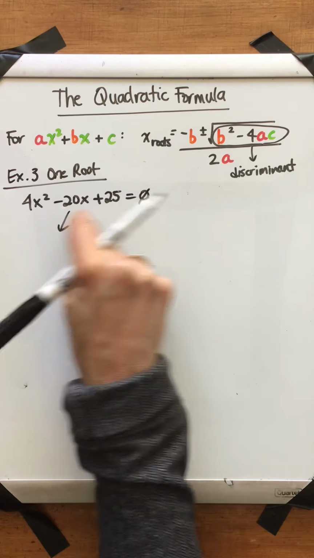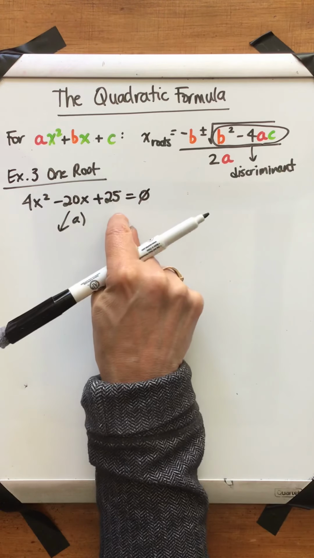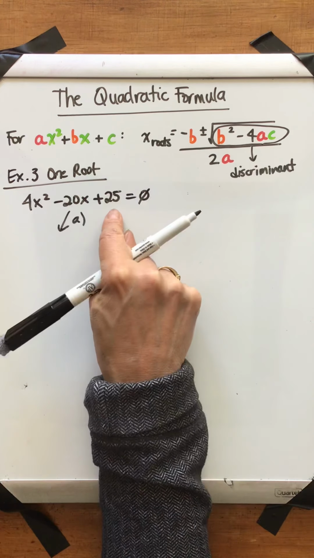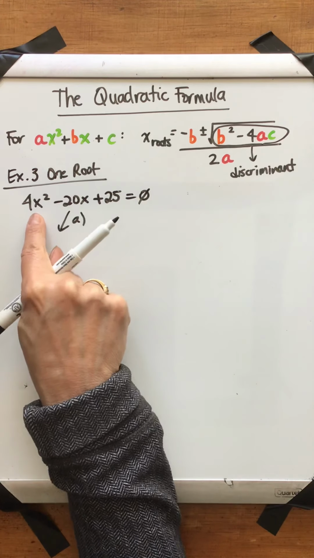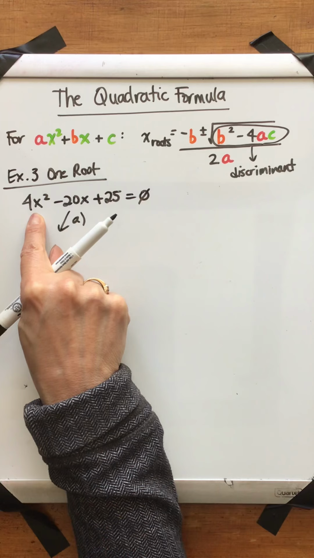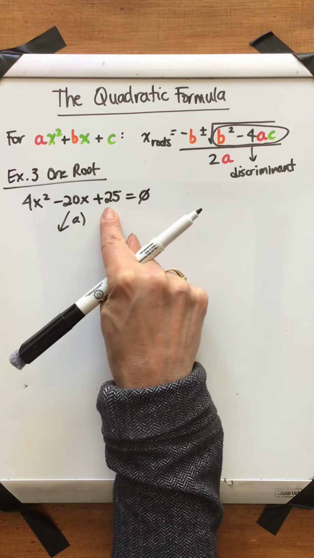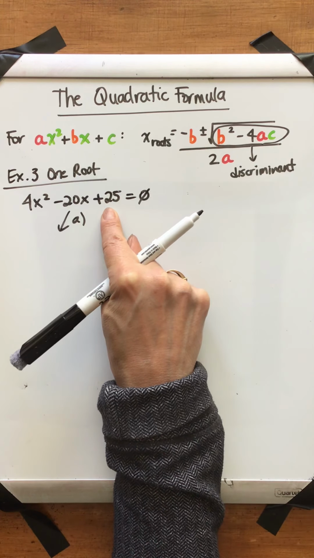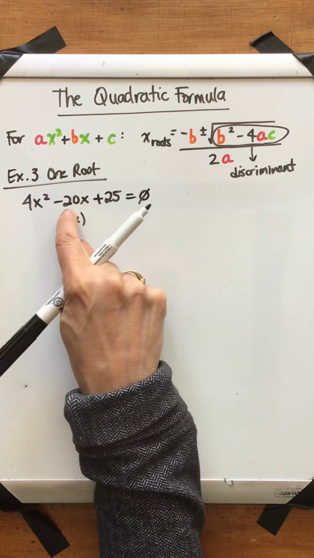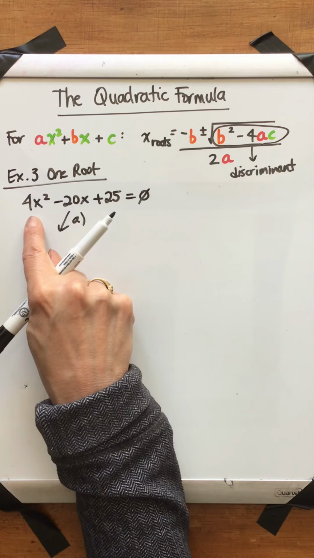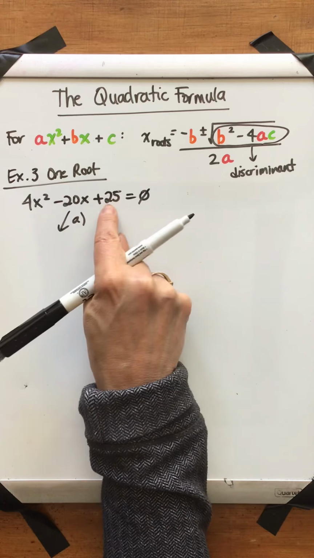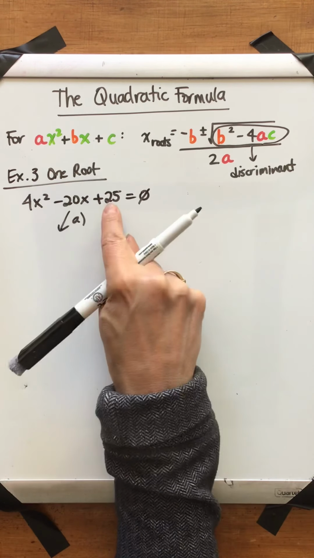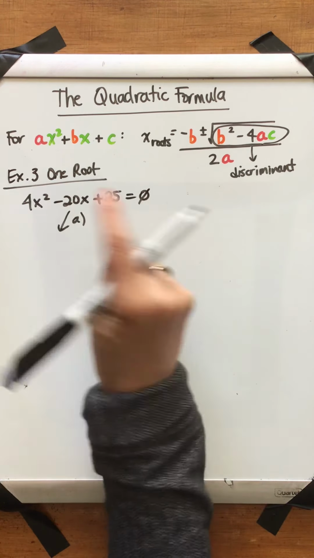We look for a greatest common factor, and there isn't one for all three terms. Then we ask ourselves, is this a perfect square trinomial? Well, let's do the 3-point test. 4x squared is a perfect square. It can be square rooted to give 2x. 25 has a perfect square of either 5 or negative 5. And negative 20x is equal to 2x times 5 and doubled, right? And it's going to be 2x times negative 5 and doubled because it's negative.